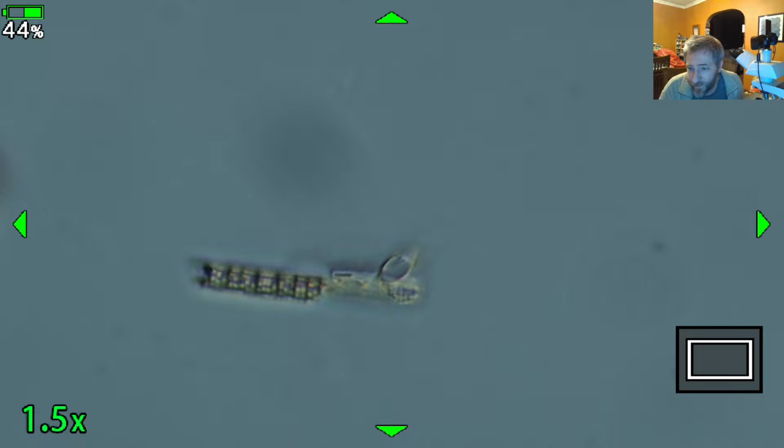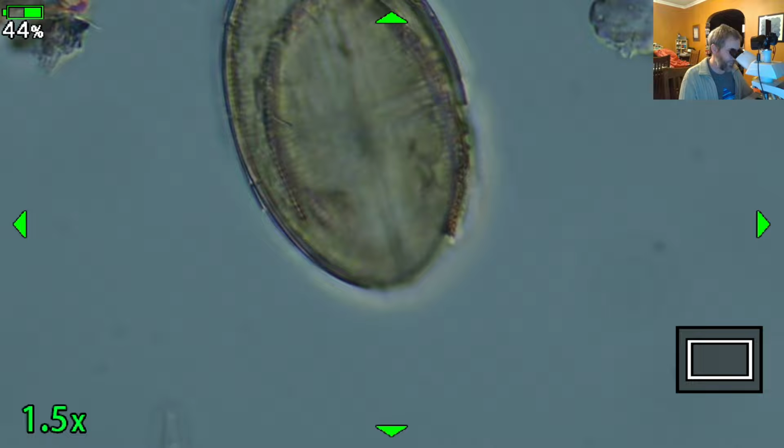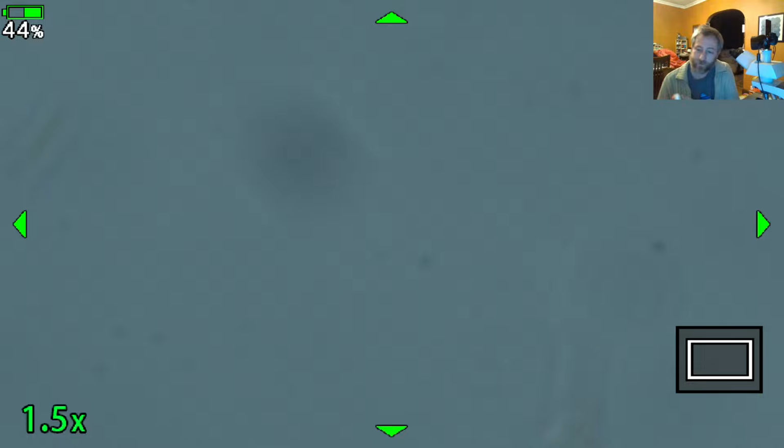Let's see. Diatoms have some very interesting processes for reproduction. Diatoms reproduce in a very interesting way. Most of the time they reproduce by... So I was using this as a little prop earlier. If we think of centric diatoms, which basically look like little circles, I've got two valves, one is red and one is white.